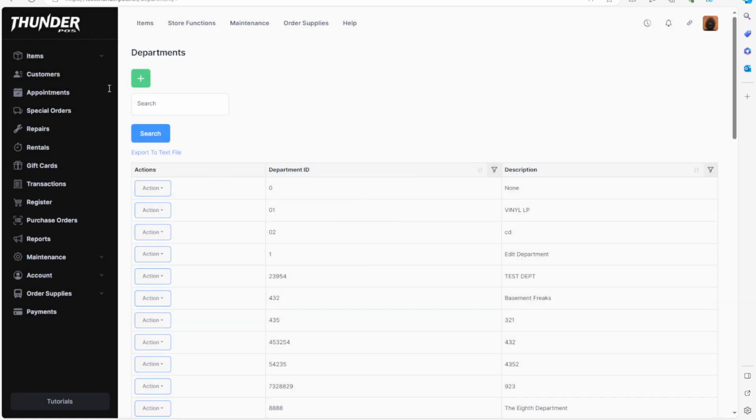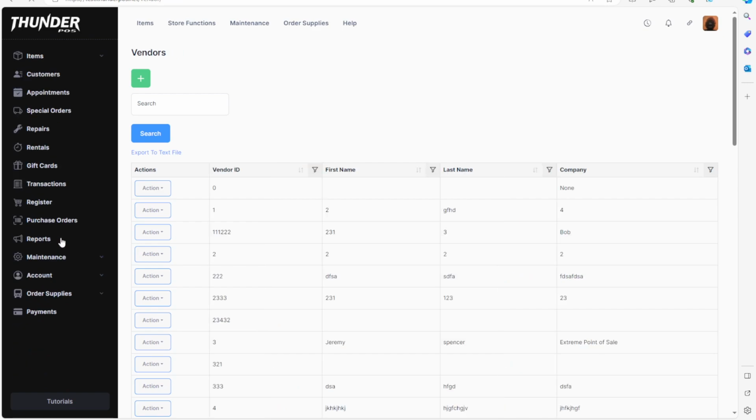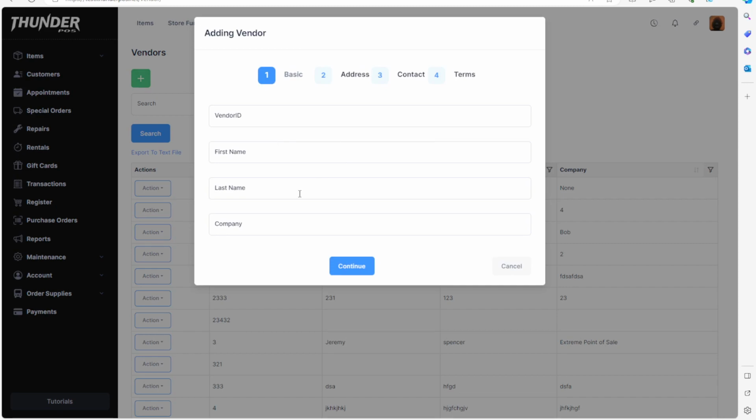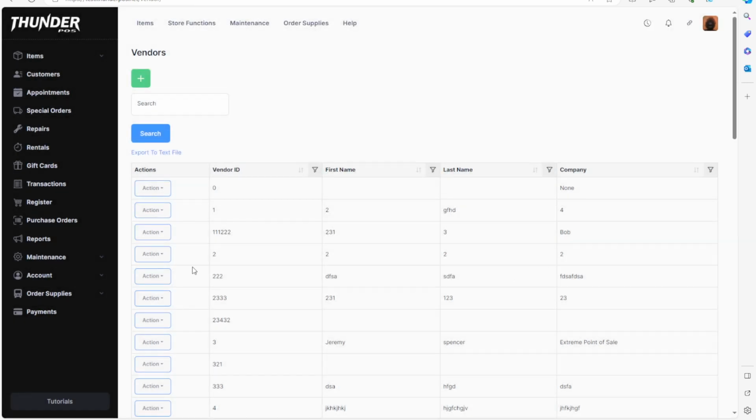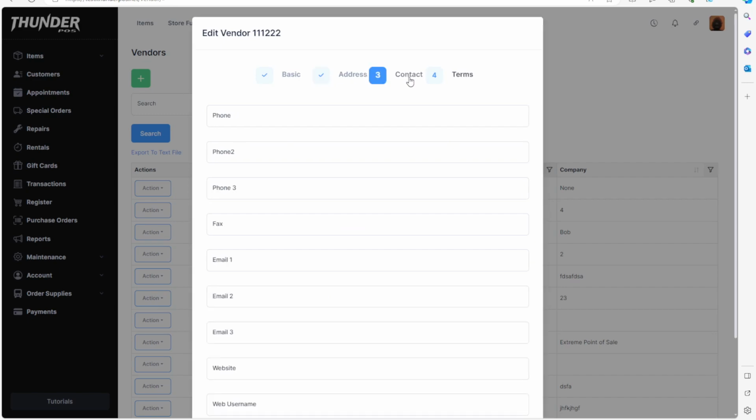So then the one that's a little bit different is vendors, and the only major difference with vendors here, if we go to our vendors master list, if we are adding it, there's just a lot more fields available, so it's a lot more that you can set about a vendor. The required information is a vendor ID, which has to be unique, and the company, but there's more information that you can set about a vendor. But otherwise, it functions pretty much the same. I mean, if we edit, we can see that, you can click through to these different sections and save at the end.